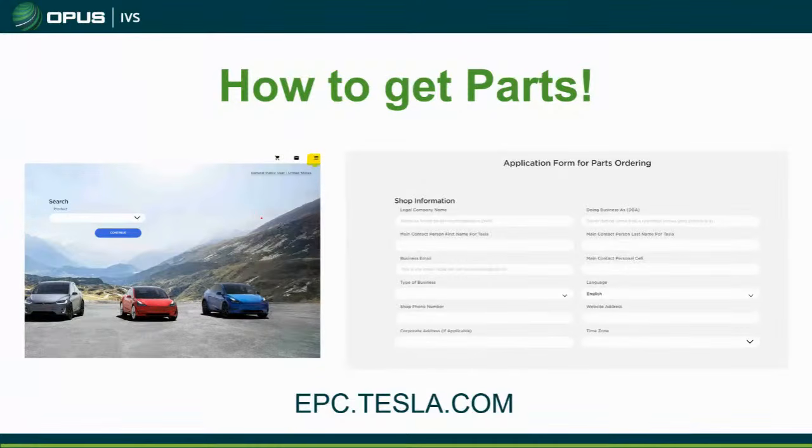They're going to want to know a little bit of information about the shop. They're going to see some pictures of the outside of the shop, just to make sure that FedEx, UPS, or their local carrier has a safe location to put your packaging, and a little bit of information about insurance, just to make sure if one of your really expensive parts that you've ordered from them gets stolen, that you have coverage. But once the application has been reviewed and you are up and running, you will be able to go into this EPC and just select parts like you're shopping on Amazon. And then these parts get delivered directly from the parts distribution center to your front door. So it was a good cutout of the middleman.